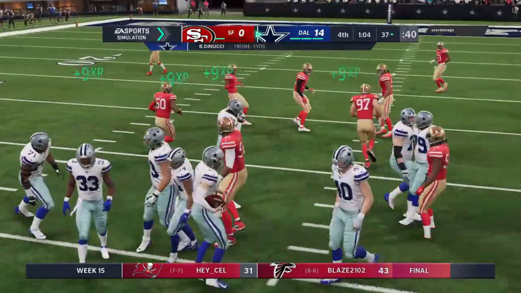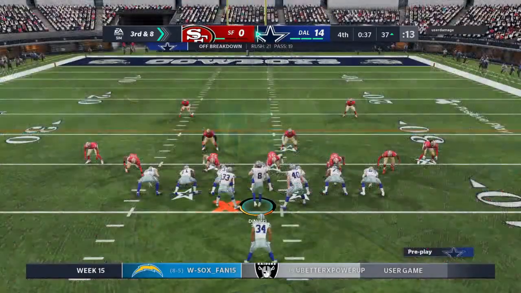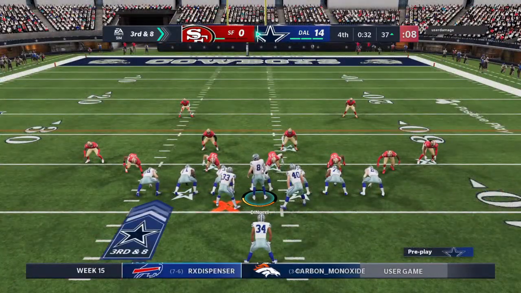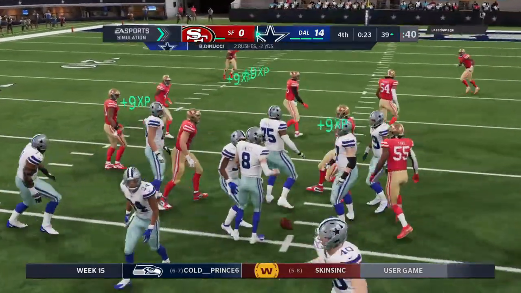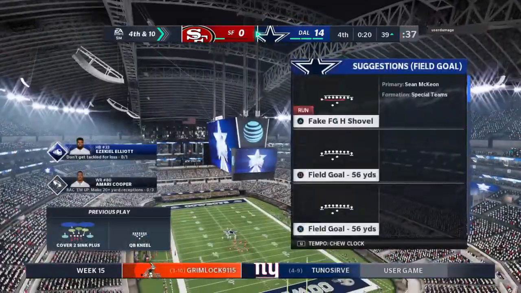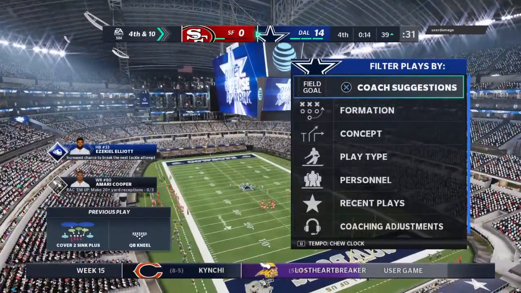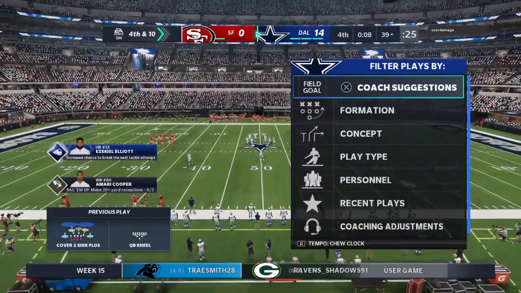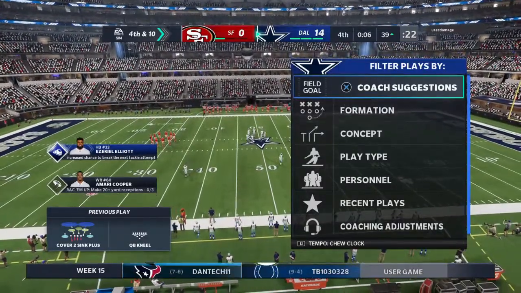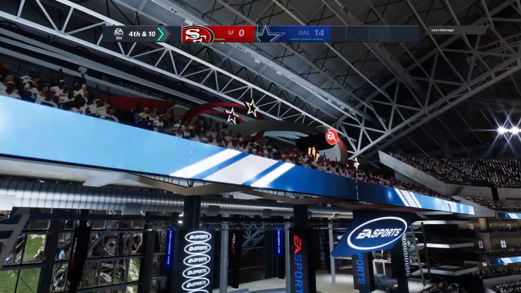The D can only stop it one more time as they take the knee. 7th play of the drive forthcoming on 3rd and 8. The Cowboys on their way to victory as they take a knee. So this one will end.